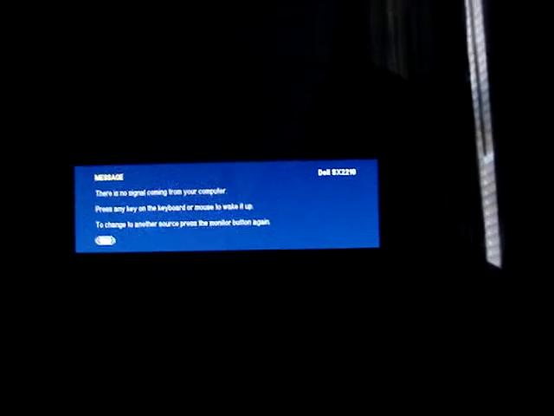This is my Dell SX... Let me pull the model number up for you. SX2210. Love this monitor. It's got HDMI, VGA, and DVI. I just bought this Dell XPS400, Pentium D 2.8 GHz, 1 GB, and a 250 GB hard drive, and I just put a 40 GB IDE in there as well.